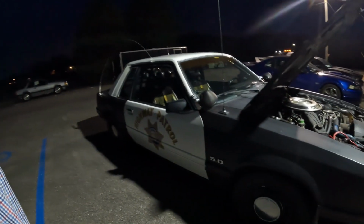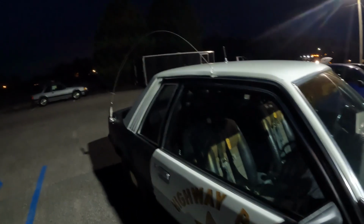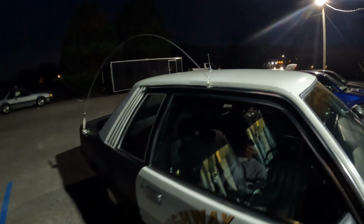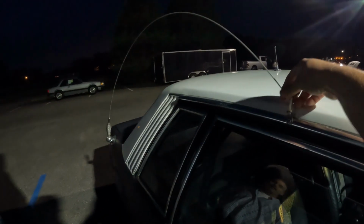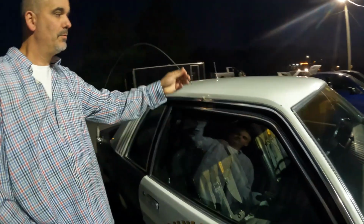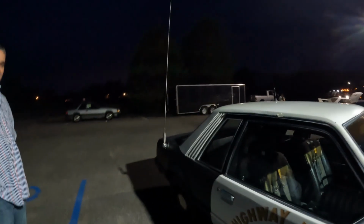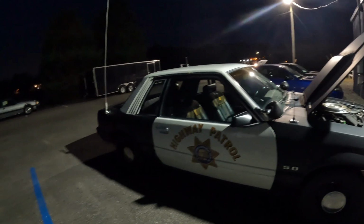The antenna, they figured out, this car is the only car that has it on the wrong side. They realized after they put them in service that the officer could not reach out the window to raise an antenna to try to get better service. So that's what this is for. This is the only one that is on the wrong side of the car. So it pops off that and then goes into full. Correct. They would just reach out, lift it up like so, and let it fly. So all the other cars, it's on the other side. Correct. Makes sense. They realized that if there's only one person in a car, only one person can do this. So they took it off and put it on the other side.